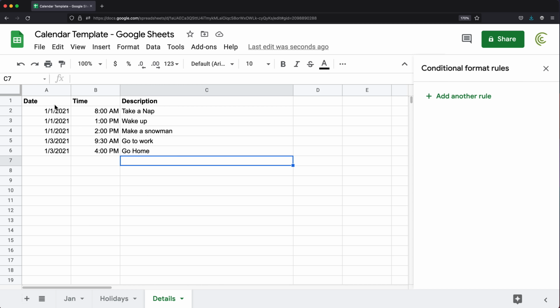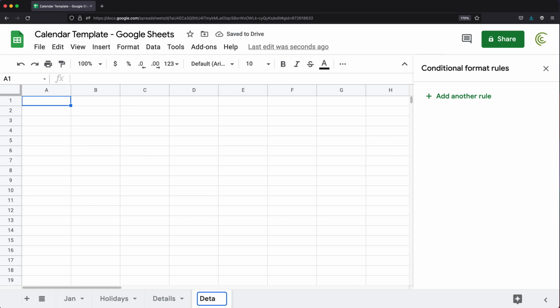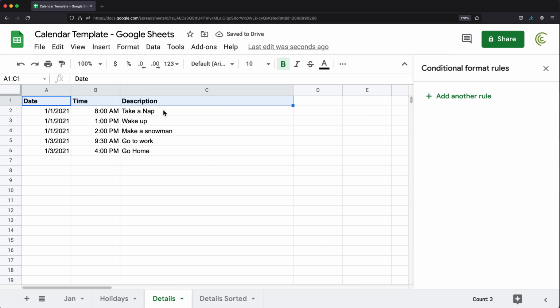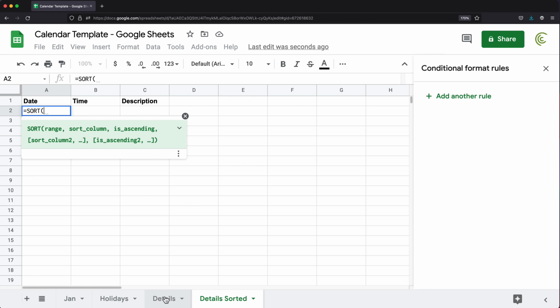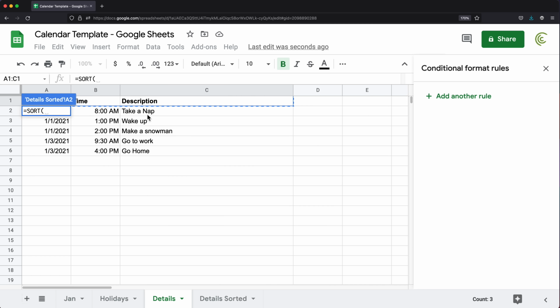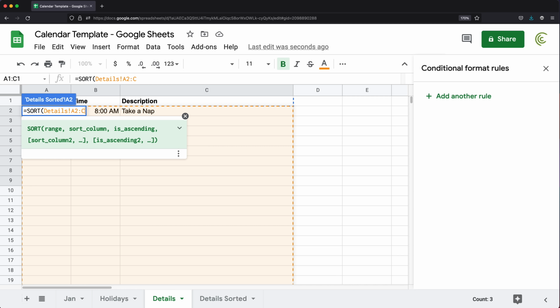Now, because I don't expect this to be entered in the correct order, I'm going to actually create another worksheet. And for this, we'll just copy this column names and paste it here. And what we'll do, we'll just use sort function to make sure we sort that data. Go to this details. I'm going to select starting from the second row and like this, drop the end reference to go all the way down, comma. I want this data to be sorted by date first and then by time. So date is my first column.